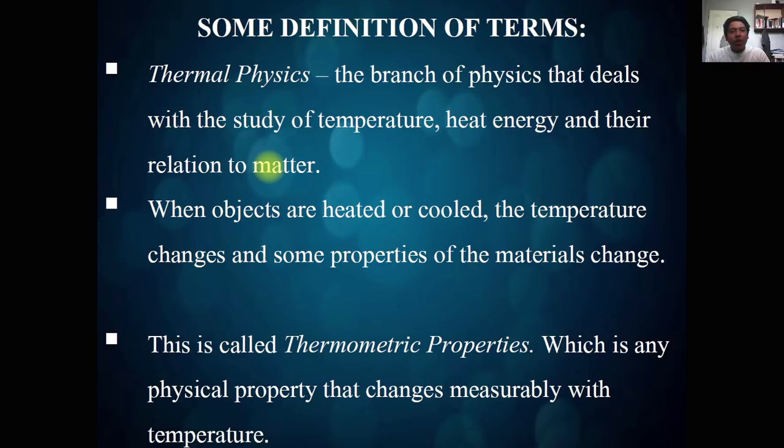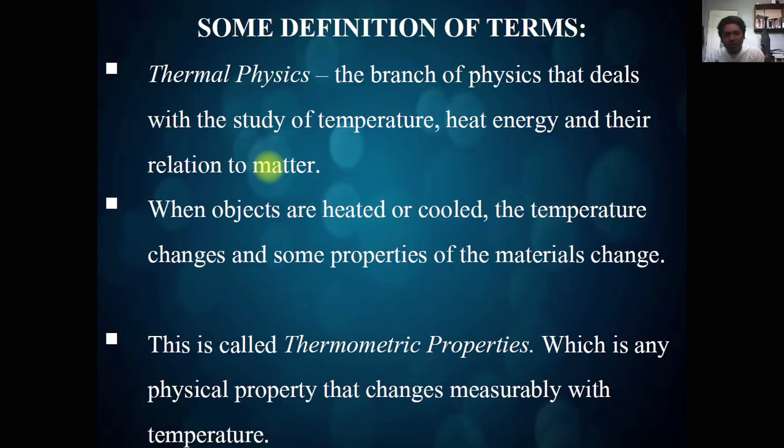And basically when we talk about temperature, temperature is defined as the hotness or coldness of a body. So in other words, when we say that an object has a high temperature, it's hot. Basically, it's hot when we touch it. And heat, in contrast with temperature, is not the same as temperature. Heat is actually a form of energy that flows from a high temperature to a low temperature.